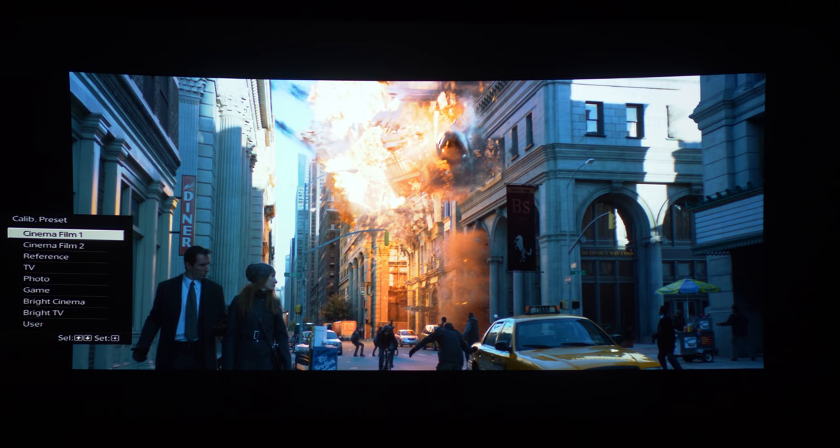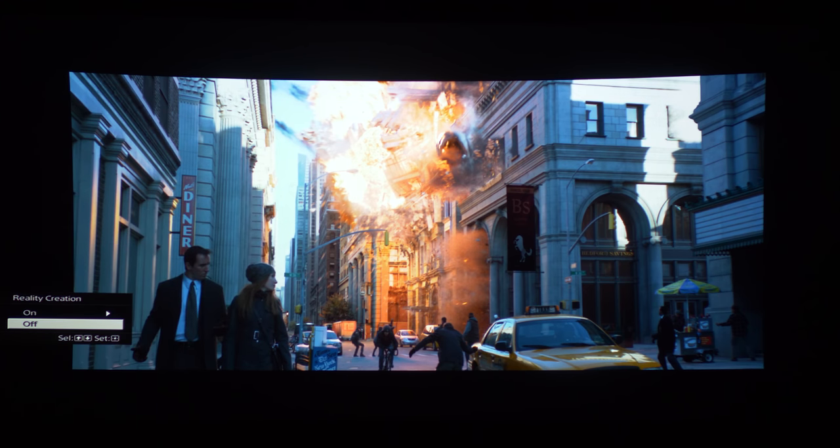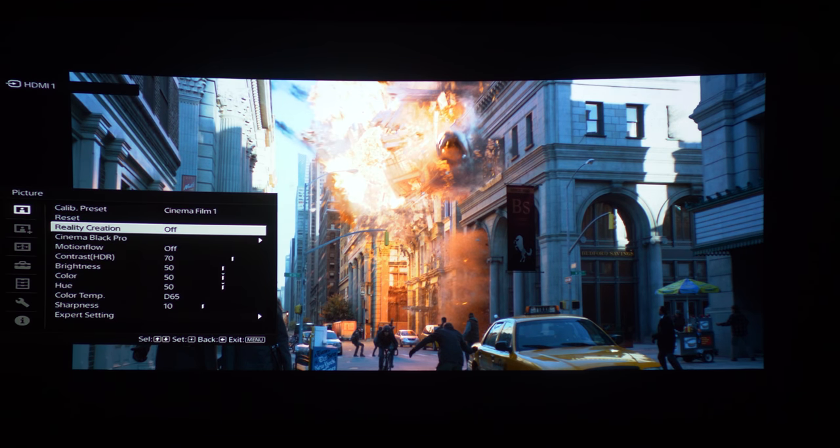Taking a quick look at some of the menu options, we get nine picture presets. I've been using Cinema One with a few tweaks, as I find it produces the best looking image with natural color and good contrast. If you're familiar with Sony's TVs, you may be familiar with Reality Creation — it tries to add extra detail and sharpness through a database that Sony has curated. I'm not exactly sure how they make it work, but if you turn the slider all the way up high, the image does become overly processed looking. I always keep this one off.